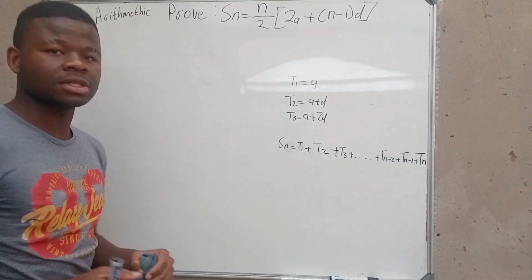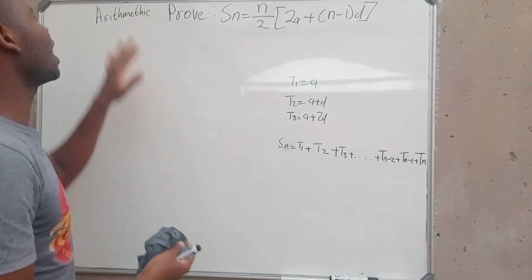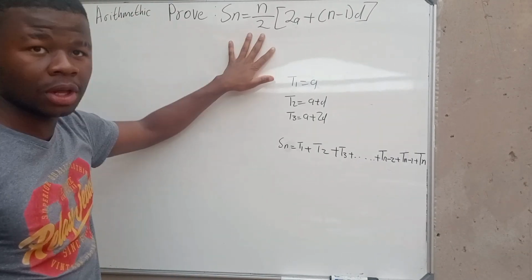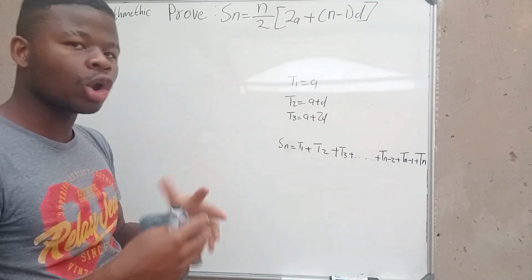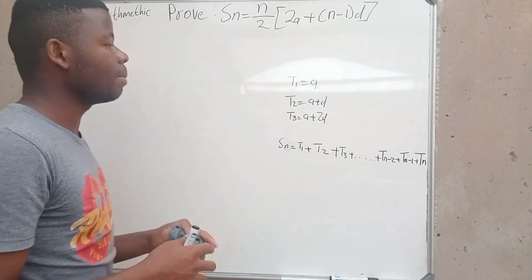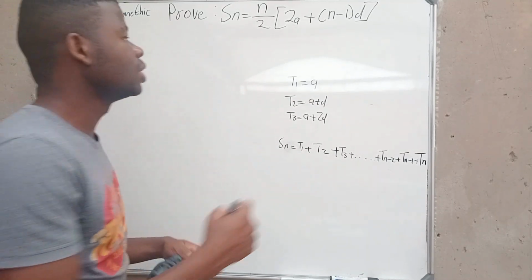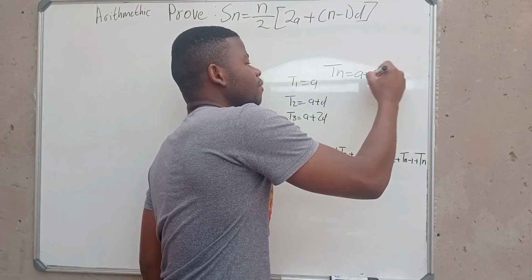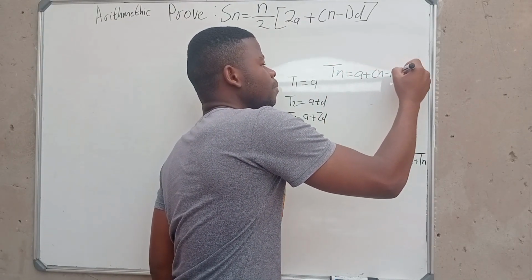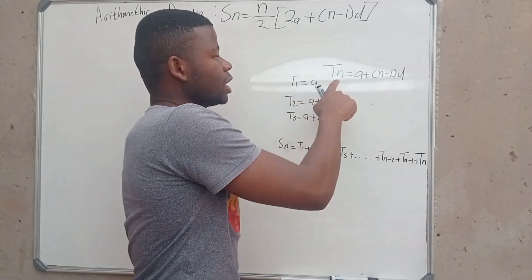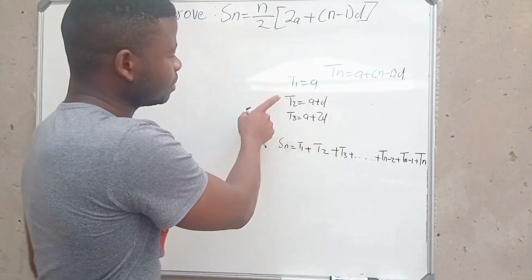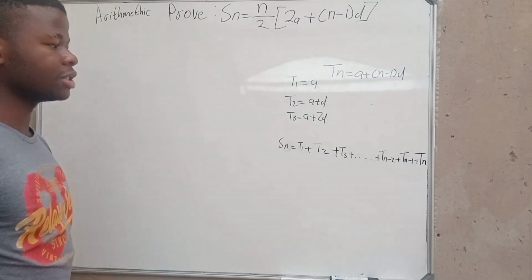Oh, hey guys, so today we are going to prove the arithmetic formula for summing all of the terms. But before we can start with the lesson, you need to know the general formula for the sequence, the general formula for the first term, second term, and the third term.